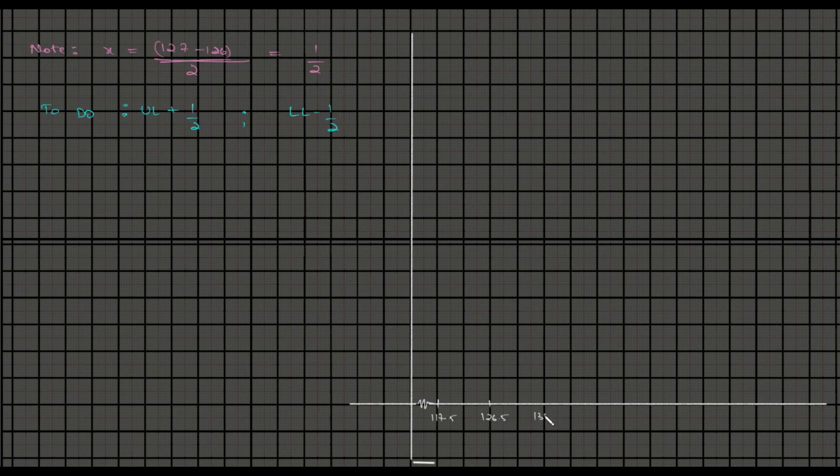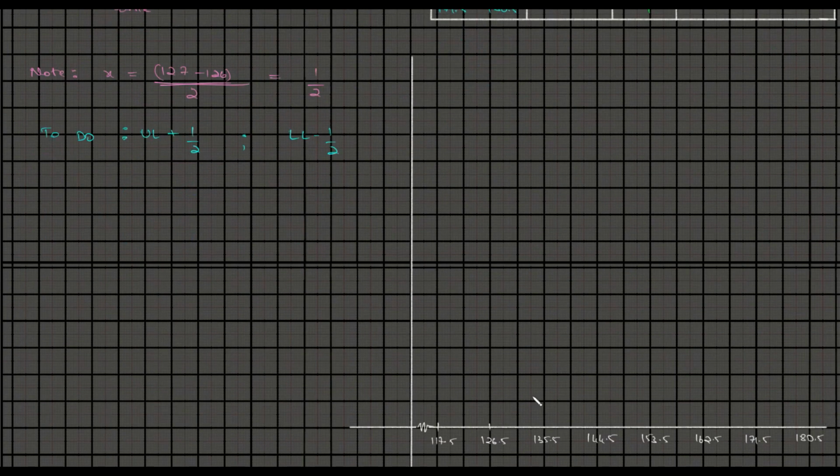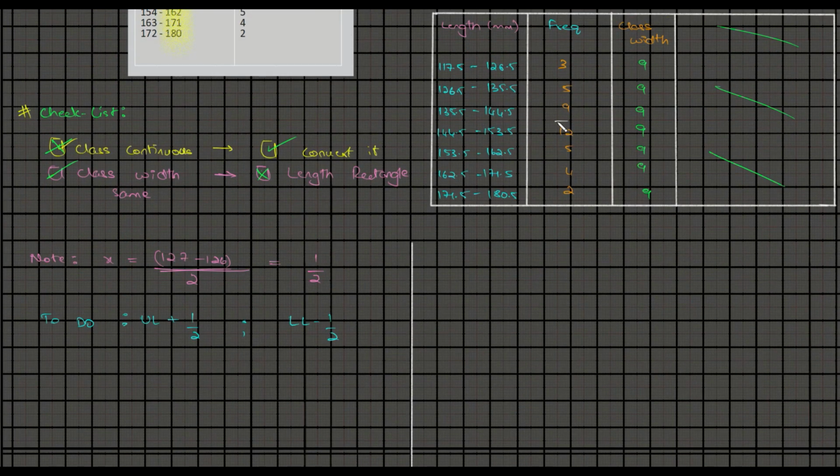And this will be 135.5. We just need to add 9, right? I mean, we saw that. 153.5, 162.5, 171.5 and 180.5. Is this correct? 180.5, last one, yes. And here the maximum value is 12 and the minimum value is 2.